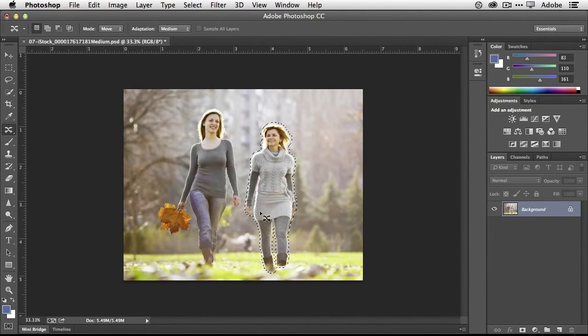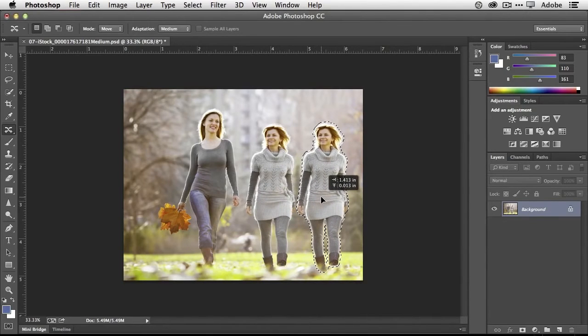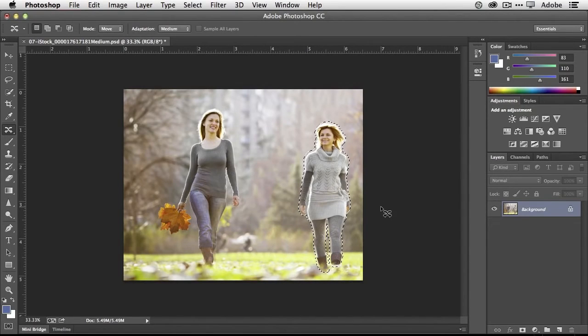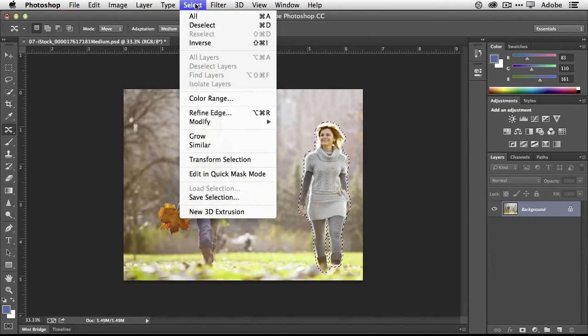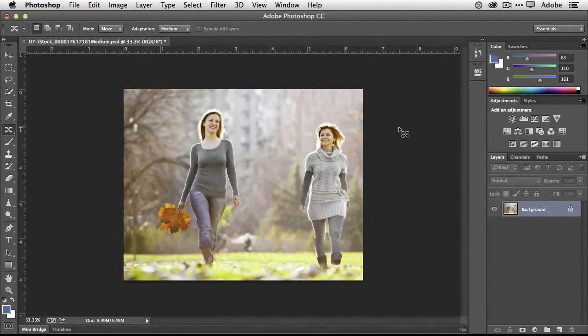So if I use content aware move, what that will do is I can pick her up. It looks like it's making a copy. It is until I let go. When I let go, it will do content aware fill on the old one and move the new one in place, and then I just deselect. So that is content aware move, the content aware move tool.